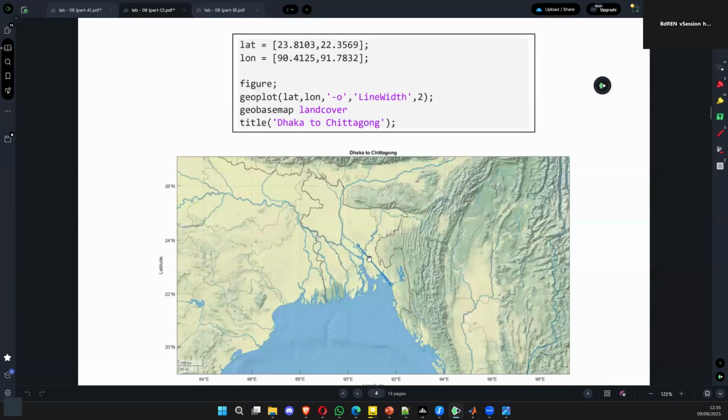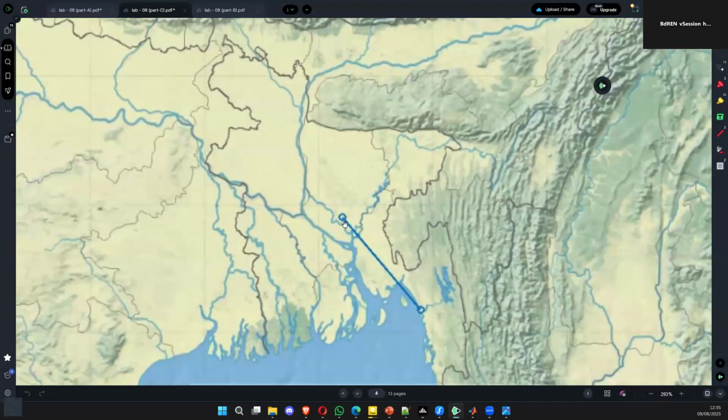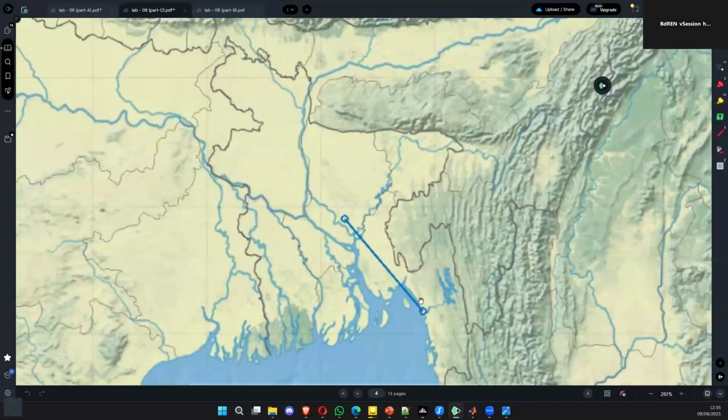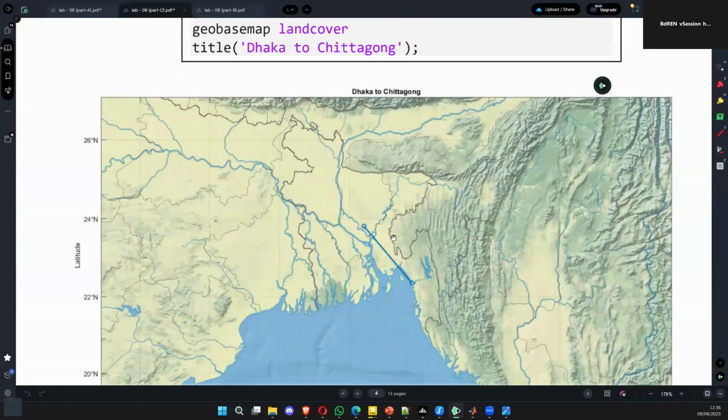Only these two points are connected. You plotted these two points, and now they have connected these two points, just like your normal plot. In your normal plot, when you plot some points, those points are connected. But in your scatter plot, the points are not connected. They are just plotted over the map.